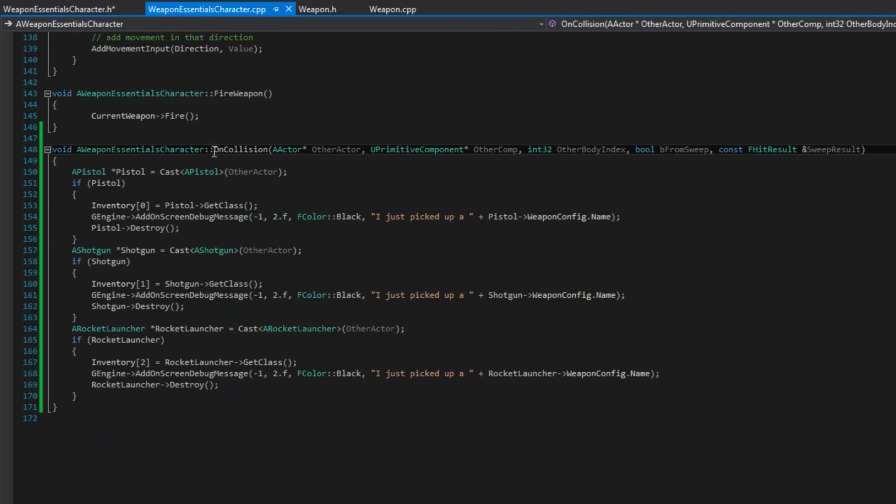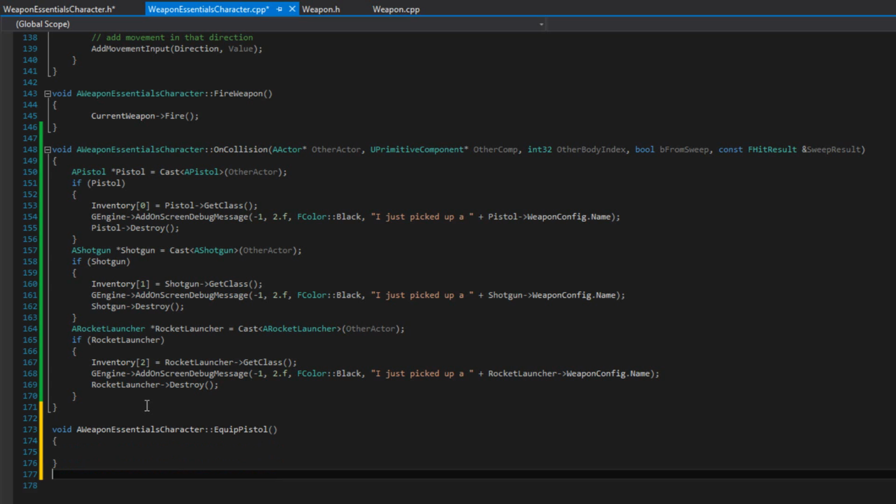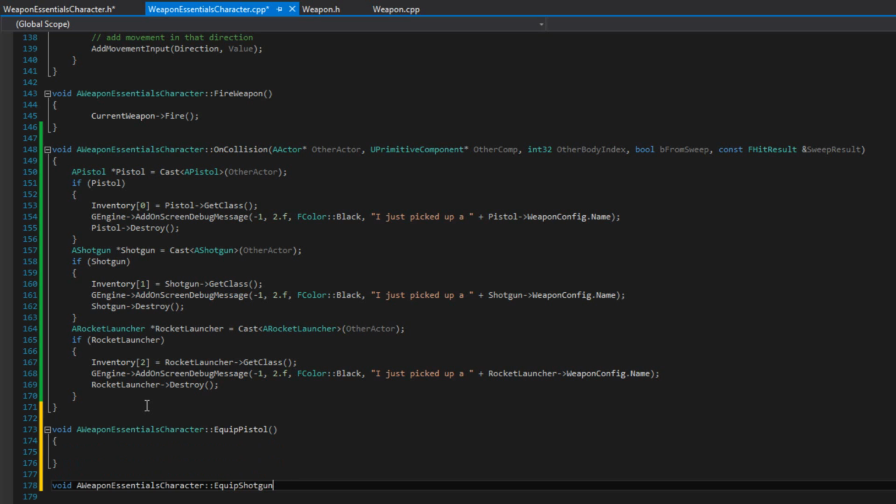I'm going to grab this here quick and add them below. I'm going to say EquipPistol, brackets, EquipShotgun, and EquipRocketLauncher.